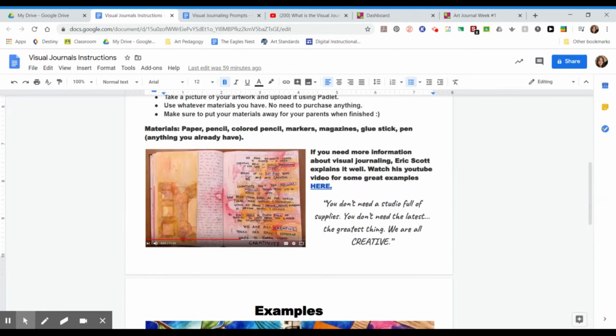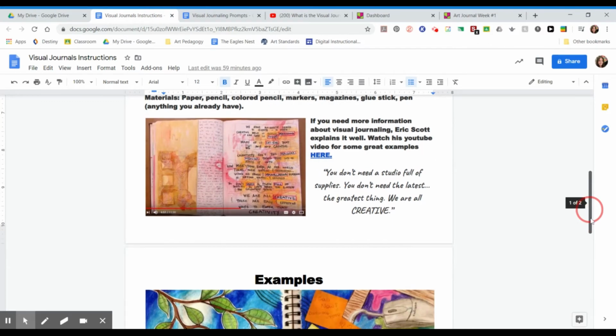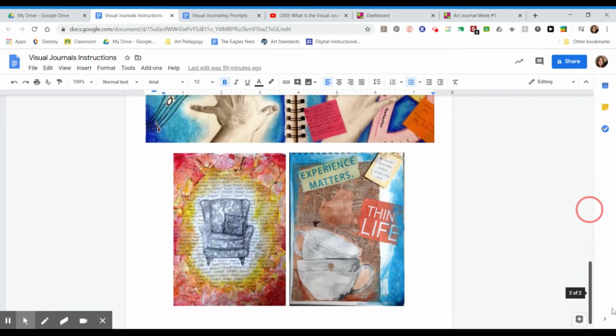All right, there's also a video by Eric Scott that talks about visual journaling that you can watch if you want to learn more, and he's got some great examples. I love this quote that he had in his. You do not need a studio full of supplies. You don't need the latest and greatest thing. We are all creative. So we're all creative in our own way, and this is a great opportunity to show it. And here's some examples of some great middle school art journals.